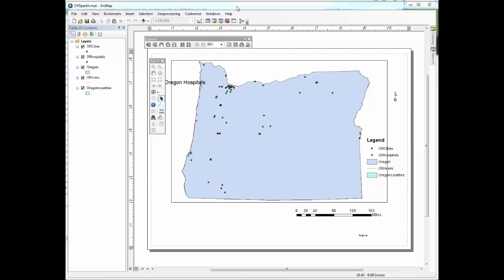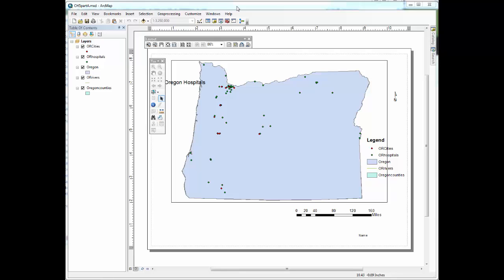Our medium is going to be paper. It's going to be a paper map delivered in a digital format via PDF file. The data has been pre-selected and given to you in this map document. The coordinate system is going to be North American Datum 1983, Oregon Statewide Lambert, which is already set for you as well. So which layer should receive the highest visual hierarchy?